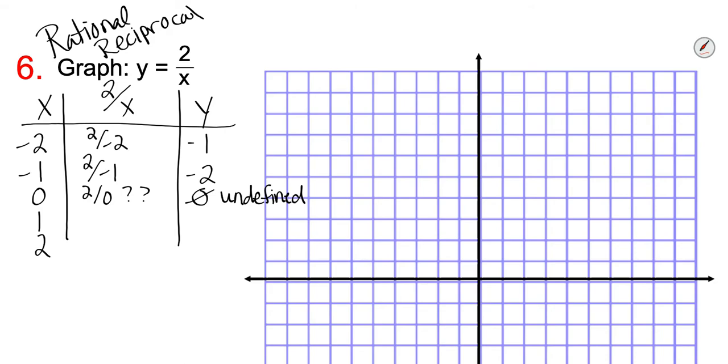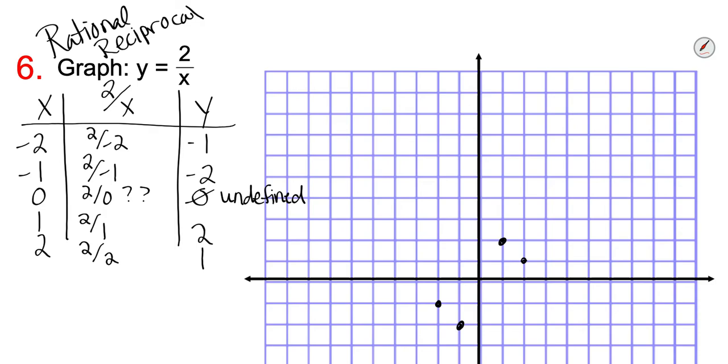All right, so we got to keep rolling with some more points. So we have a 1, plug in the 1, 2 over 1, you get a 2. 2 over 2, we get, oops, we get a 1. All right, so really all we have right now, we got -2, -1, so we're here. -1, -2, we're here. And then 0 doesn't work, so we can't do anything with that. And then we got 1, 2, so we're here. And then 2, 1, we're here. Okay? I don't have any idea what that's supposed to look like yet. So if this happens, we're going to need more points.